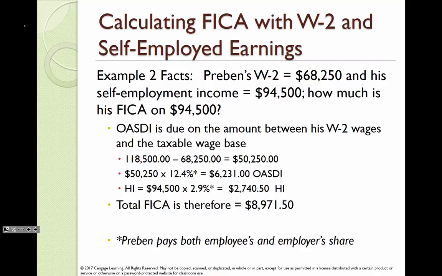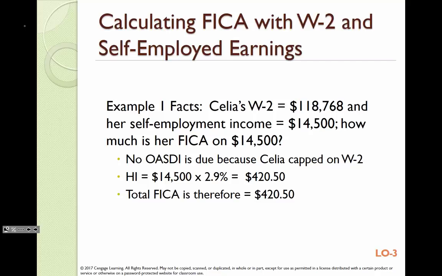So I've got a question for you. Go ahead. How do you know that you're going to, do you just add the 94,500 to the 68,250? Yeah. Sure. In the first example, this guy, we did the same thing. We looked it up, but we were already over with the W-2. Right. If I told you my W-2 was 20 and my self-employment income was 30, what would you say? I make 20 at my job and I make 30 as self-employed. I'm responsible for the 30, but I don't have any issues with what? The W-2. I don't have any issues with the W-2, but neither do I have any issues with capping, right? Because I'm only making, Montana, that's Missoula, that's a pretty good situation you got if you're making 50. But you're only making 50, so you don't have to worry about that cap, do you? Right. So I would just take the 30,000 times what?